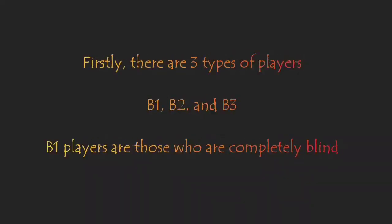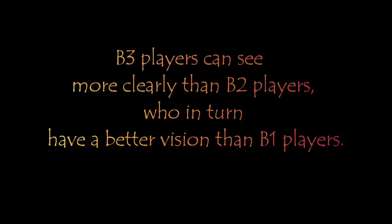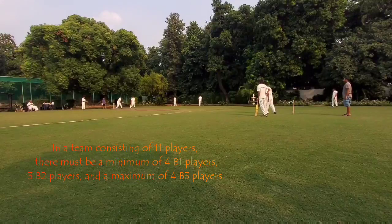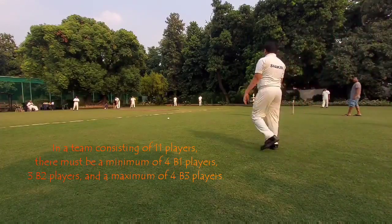Firstly, there are three types of players, B1, B2 and B3. B1 players are those who are completely blind. B3 players can see more clearly than B2 players, who in turn have a better vision than B1 players. In a team consisting of 11 players, there must be a minimum of 4 B1 players, 3 B2 players and a maximum of 4 B3 players.